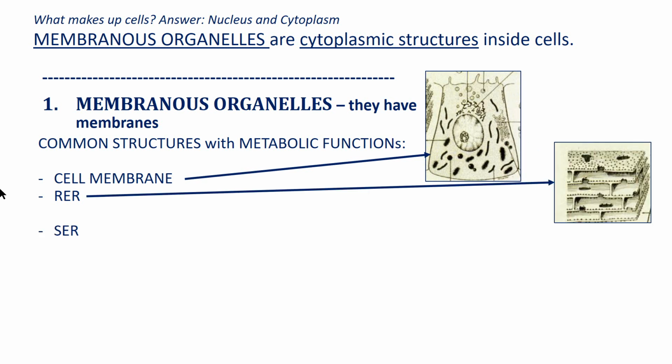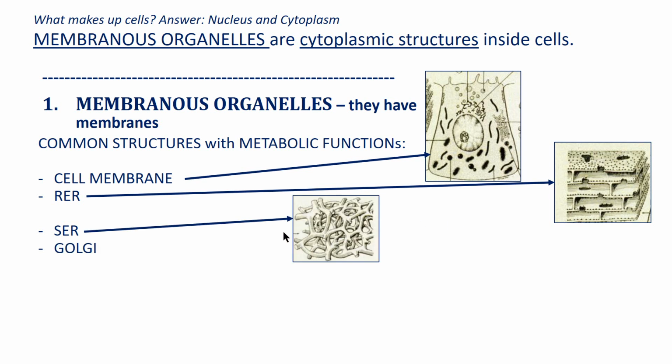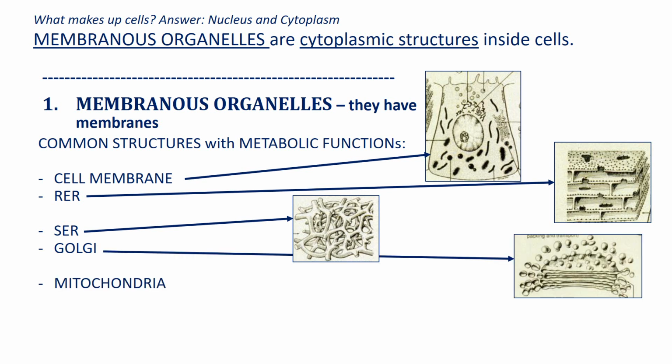We also have rough endoplasmic reticulum. Rough endoplasmic reticulum, remember, was the construction team, a series of flattened structures with ribosomes on the surface that makes it rough. If you've got rough, you also must have smooth. And here's smooth endoplasmic reticulum, a series of branching and anastomosing tubules that we have in the cell as well. There's also a Golgi. The Golgi apparatus looks like a series of pancakes with little vesicles coming on and off.